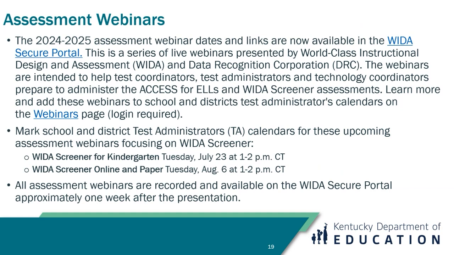Also, as a test administrator, make sure you have marked that you've attended the WIDA Screener for kindergarten on the WIDA Secure Portal, whether you did it live or watched the recording, before you administer the kindergarten screener. Before you do the WIDA Screener online or paper, make sure you've attended the webinar on August 6th for screening those students who need the online version. And like I said, all of those are recorded and ready to go.